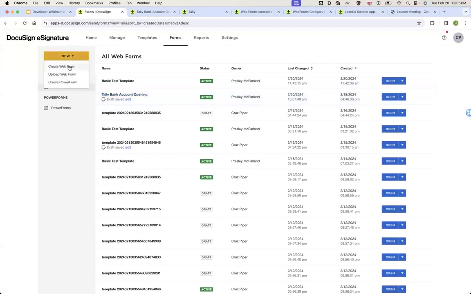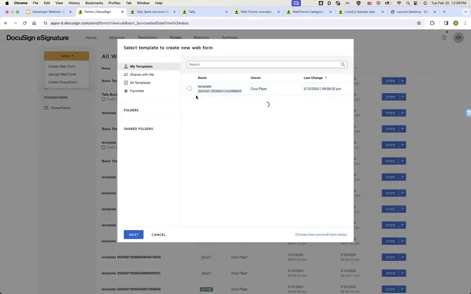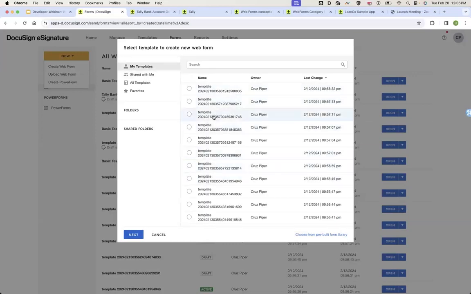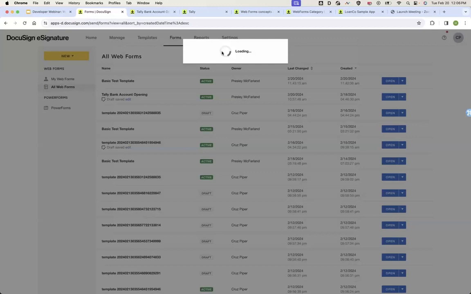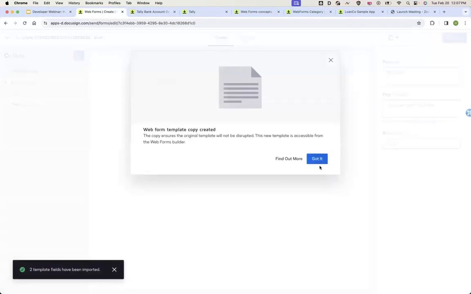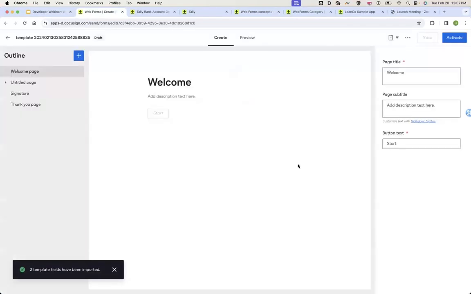So here is a quick example of how we can create a web form from the beginning. You can see these are all my existing eSign templates. I can select any template and create a web form. This creates a web form configuration for an eSign template, and underneath, it creates a copy of the template.